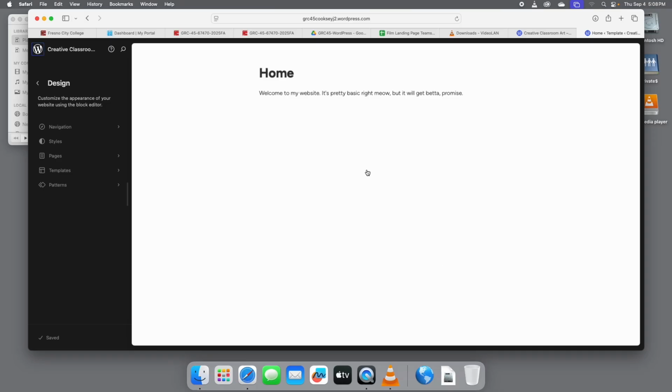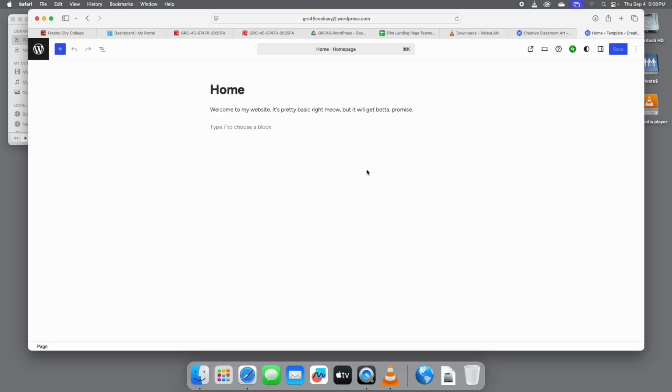Okay, so I'm on this homepage. I'm just going to click on this homepage. And this is the simple editor. This is what we're usually seeing when we edit posts. But for whatever reason, we're seeing it on the theme editor as well. And if we fix this, we may see now when we edit our posts through the dashboard, we're going to see it there as well and not this simple view. But seeing how to turn this template on and off is going to be helpful to hide distractions, things like that.